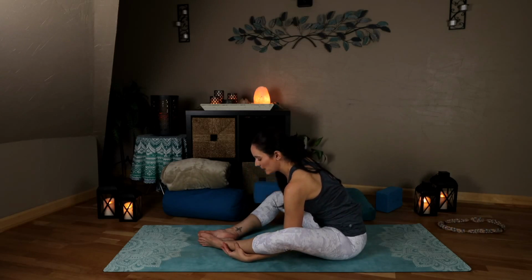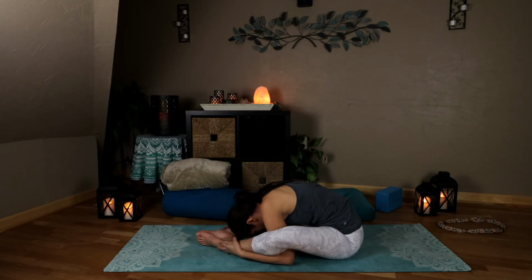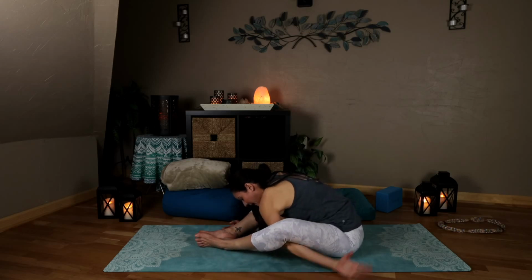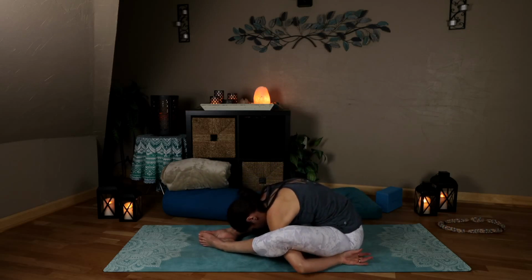Or depending on your body type, you can just reach your forehead down to the mat, but feeling this in the center of the low back. And if you'd like to even take it farther, you can reach the hands back behind you, palms up. So just noticing how that feels.